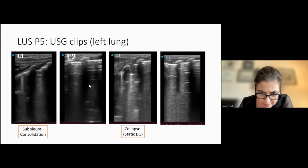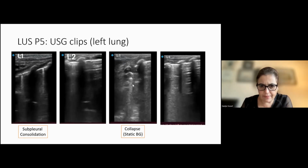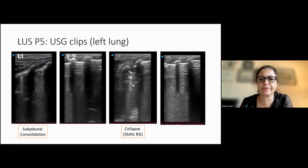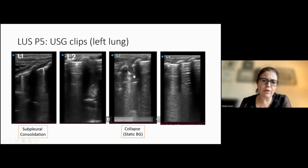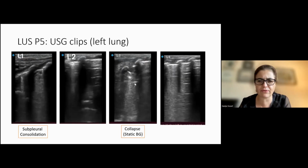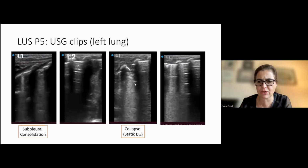But then again, L3, I'm a bit unsure whether the image looks like that because of the way the probe is being held, but we know it's a tricky area, right? So I would definitely agree with you that we have a consolidation, and you've got multiple bronchograms with these tiny, not spots really, tiny lines. But again, I'm a bit unsure whether the difficulty we're seeing in really being able to see this consolidation crisply is because of the way the probe is being held, because it looks a bit different than the L2 and L4, for example. But I agree with you, this looks like consolidation, and you've also got some sub-B lines. So these are B lines starting beneath the consolidation that do confirm a consolidation.